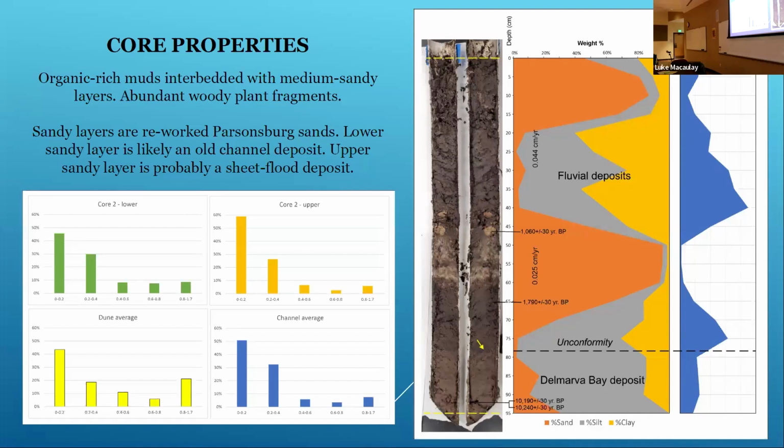So one of the things I immediately was drawn to was the sandy layer here, because as a geologist, well, why do we go from very quiet silt and organic muck building up to, all of a sudden, nice clean sands like this? So I had to do some sedimentary petrology. Essentially, what I did is I looked at the magnetic properties of the sediment, which is what this diagram is telling us. And what I found was, my two hypotheses were either this is a wind-blown deposit blown in at some point from the nearby dune, or it's a fluvial stream deposit. So it was important to establish those two because they have very different interpretations.